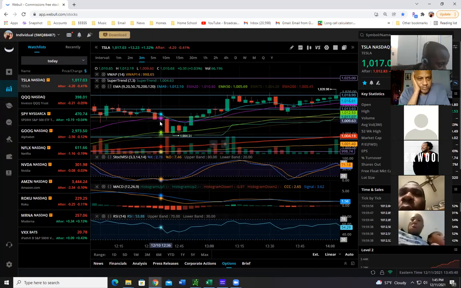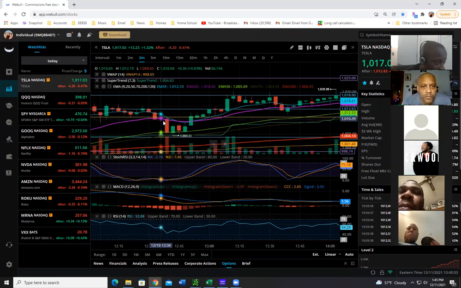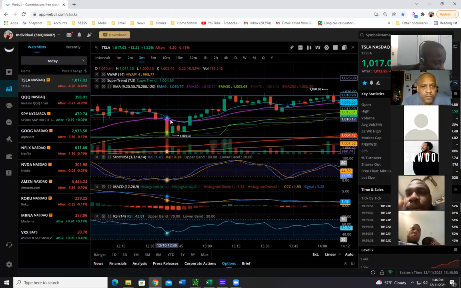See this resistance? This is 1,009. So once this candle breaks that previous low, 1,009, I'm in. I'm riding it. It hasn't even crossed yet, but I'm in just because of knowing how to read candles. Reading candles is just as important as EMAs, which I'm going to start doing more of as well. But when you see this candle break that previous resistance, we're on the cross. We're already bottomed out, so it is kind of risky.